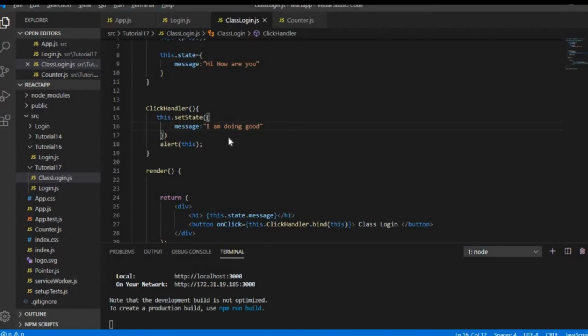Going forward, if we are setting any particular contents in the functions, make sure that you bind this, which is nothing but event binding. This is called an event binding. And there are also many other ways where you can do event binding, which we will see in the next tutorial.